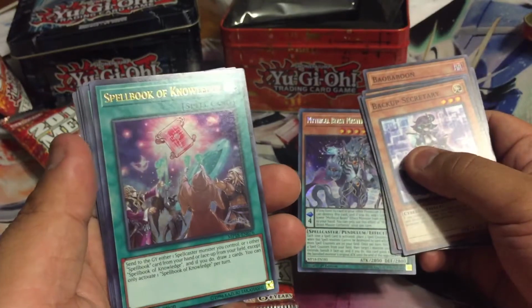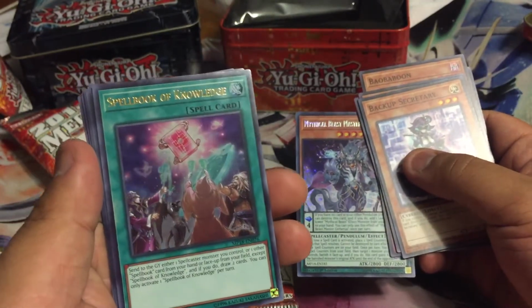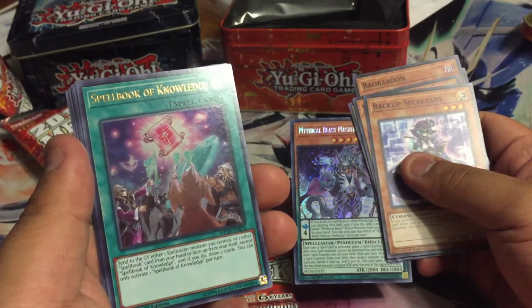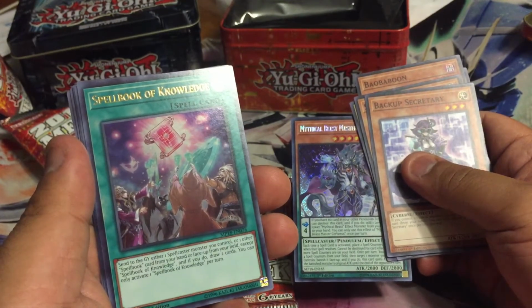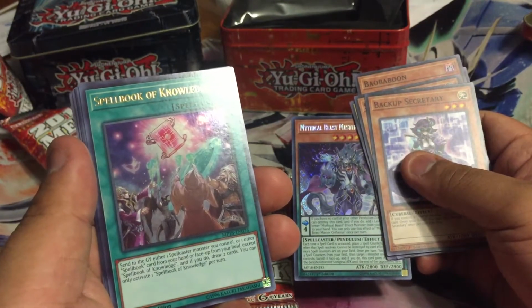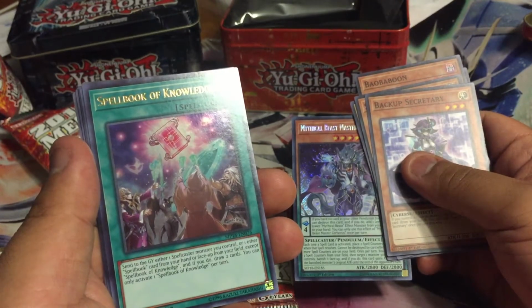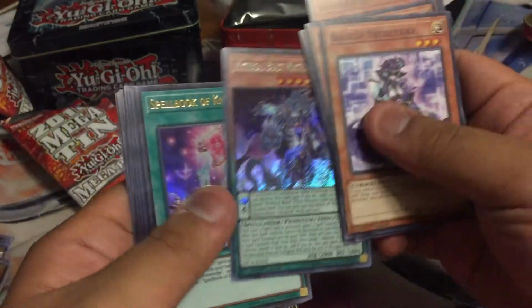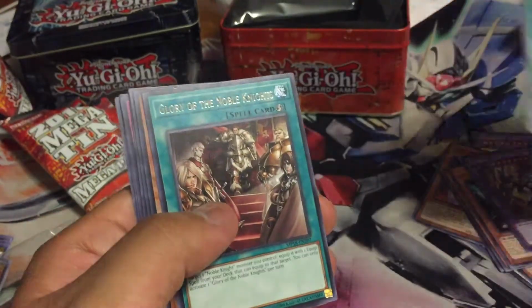Ooh, wow, Spellbook Knowledge. I've been looking for this card. If you guys don't know it, I gotta explain it to you anyways. You can send to the graveyard either one spellbook monster from what you control, or one other spellbook card from your hand or face up from your field, except for Spellbook Knowledge. And if you do, you can draw two cards. It's a good card. I'm gonna keep these two actually.